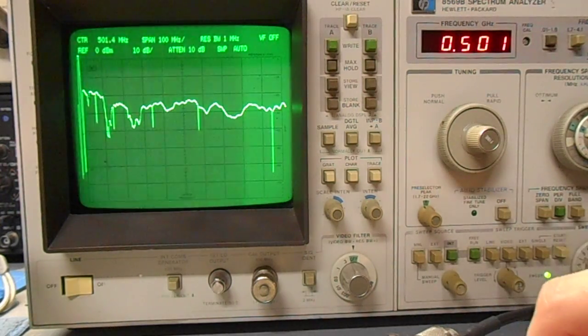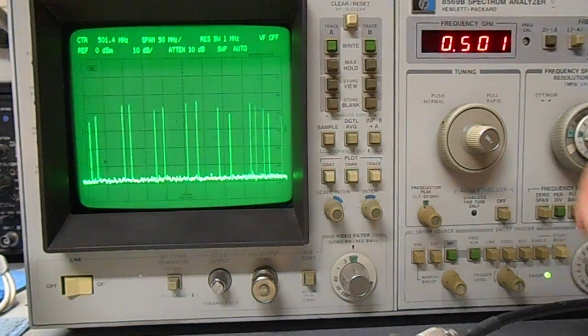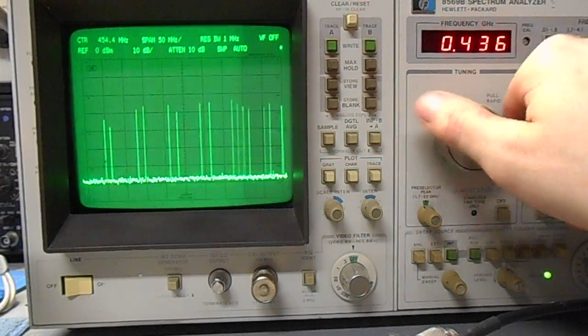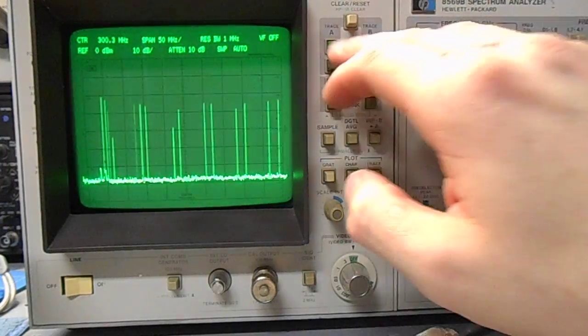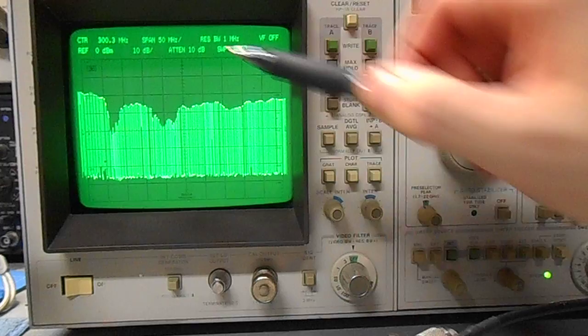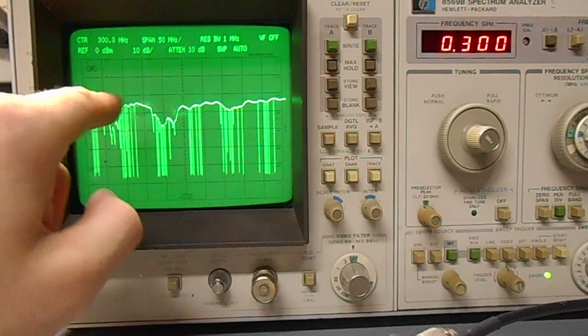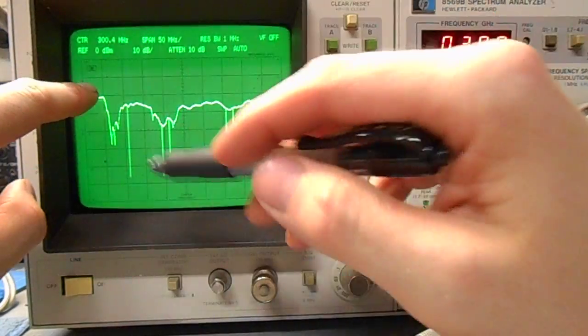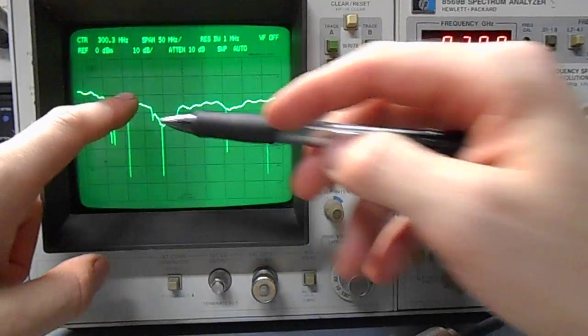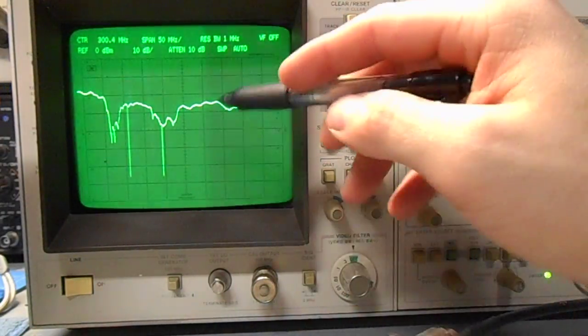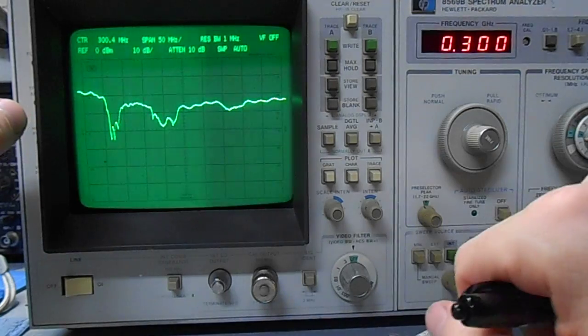It's still 100 megahertz per division. I can actually, I'll go down to the VHF stuff. Center it at 300 megahertz. I changed it to 50 megahertz per division. So that's 300 megahertz. 200. 100. This is the top end of the FM broadcast band right here. It's got a really good response. This is your 2 meter amateur radio band right in that area right there. And then this is the UHF ham band. Not great, but it's usable.